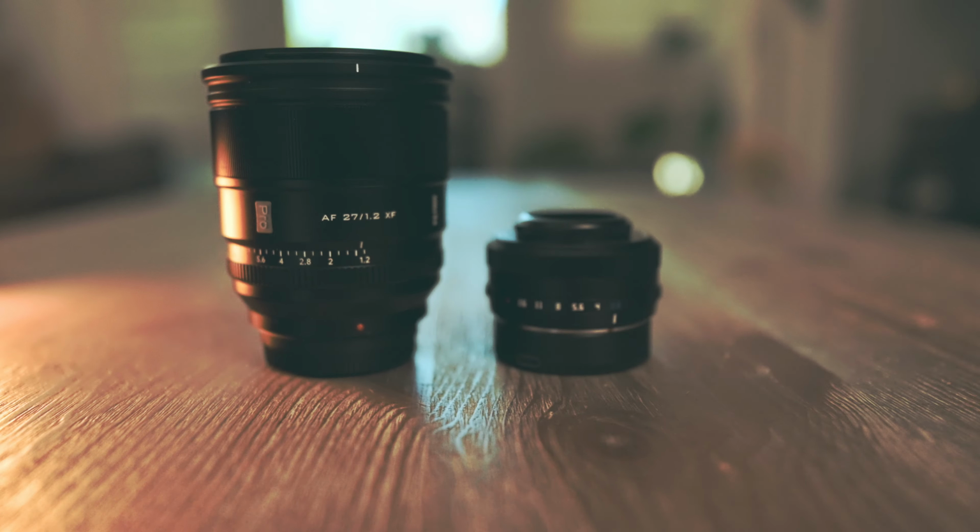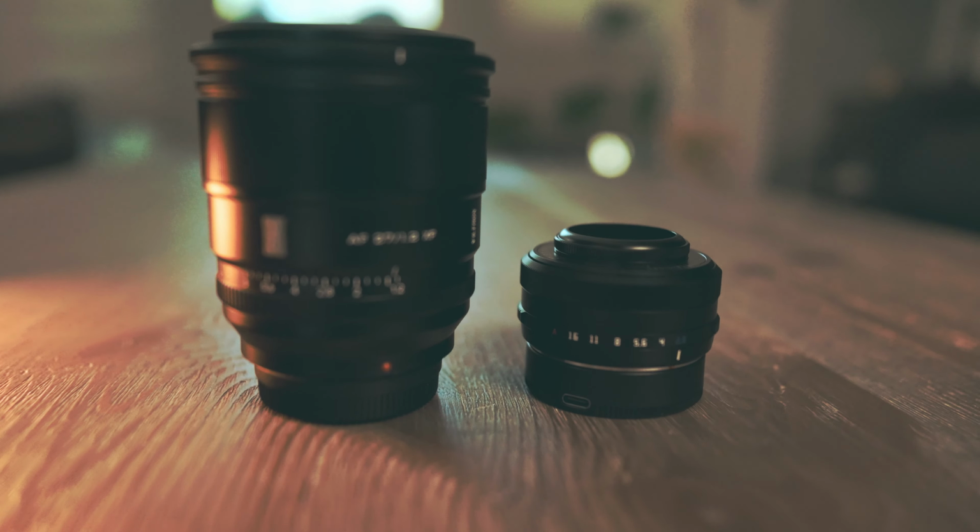So that's a pro. Another pro is obviously the size. This thing is very small, and that's great, especially for any type of travel work, or if you just don't like carrying around really heavy lenses. The 27mm 1.2 by Viltrox is gigantic compared to this 27mm 2.8 by TT Artisans. Of course, this is a 2.8 pancake lens, and the other one is a portrait beast.